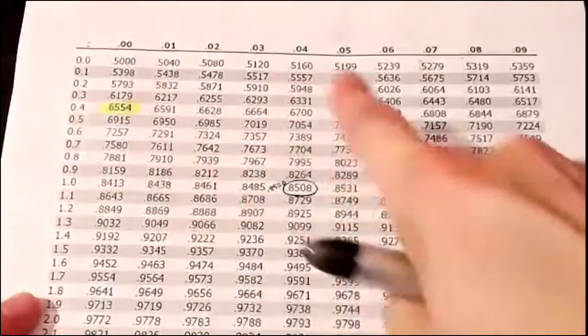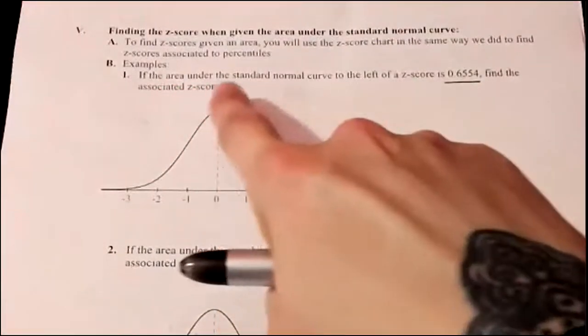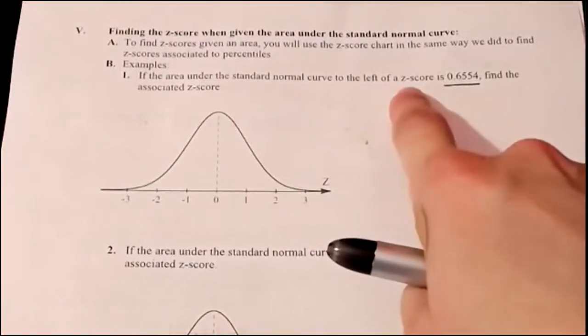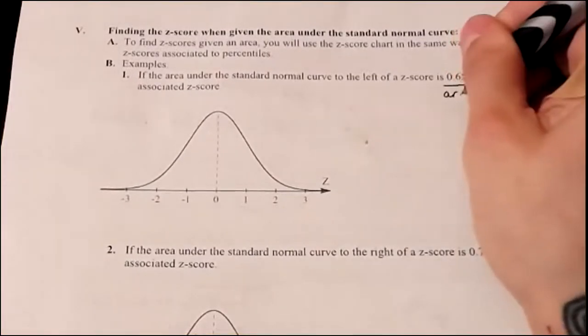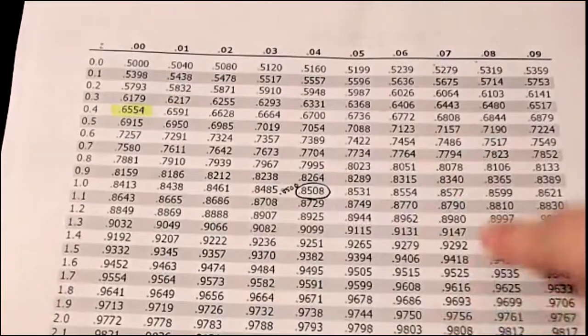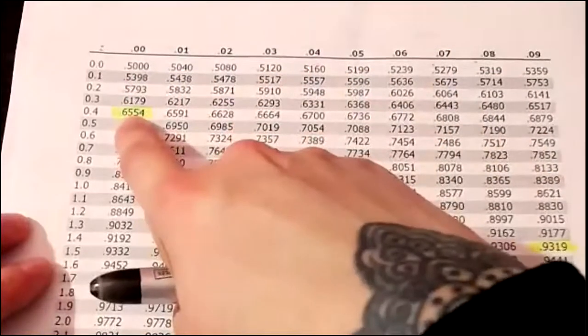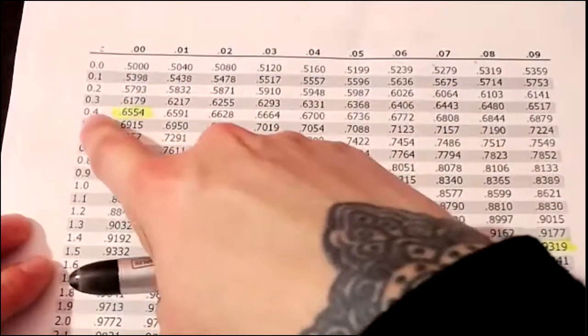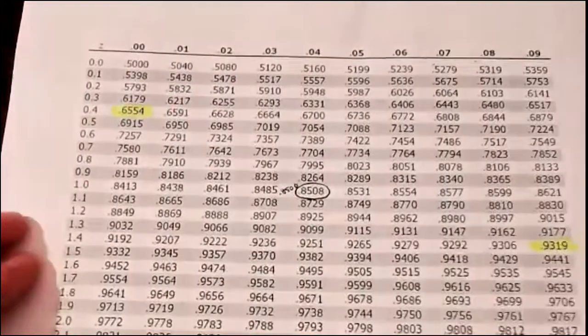So these values are all the areas under the curve, and the question asks us to find the z-score that's associated with an area of 0.6554, right? So if this is the area, I'm going to write this down. Oh, okay. I get what you're saying now. Beautiful. And you just look it up in here. These are all areas. My advice to all of you, once you find it, highlight it. Because then you could say, this is a value I'm looking for, and its z-score is 0.40, right? 1/10, 100th place.